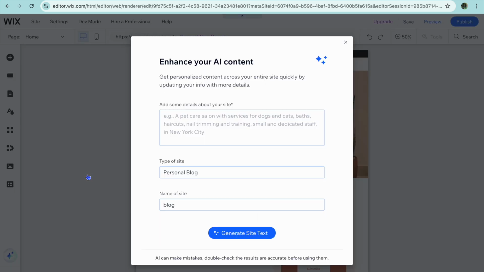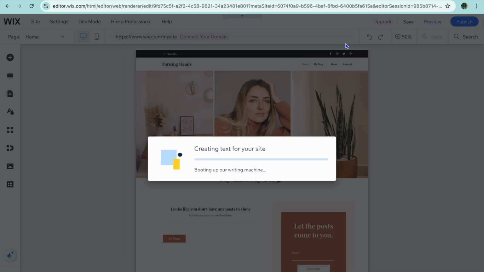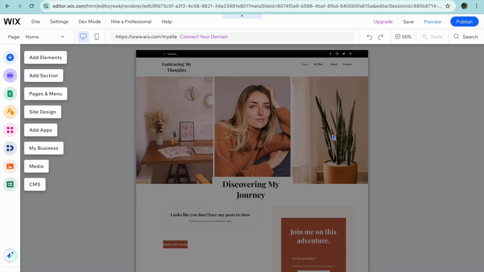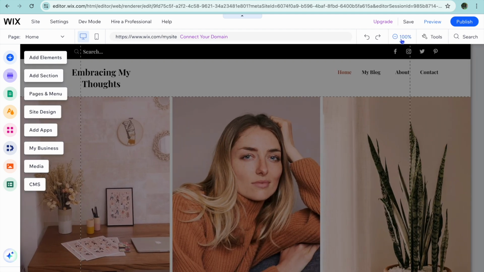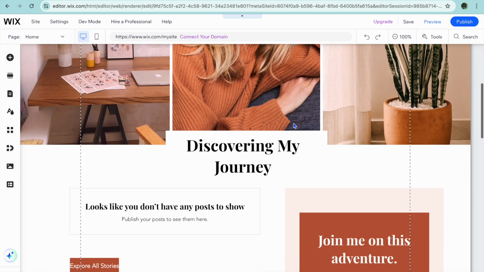So I've shown you how to add articles to your website. Now I'll be showing you how to customize the appearance. So you're going to close the pop-up box. After you have closed the pop-up box, you're going to tap on the plus 50% in the top right hand corner. Then from here, this is how our website looks at the moment.